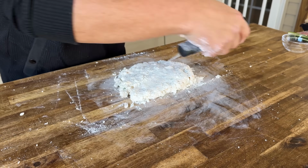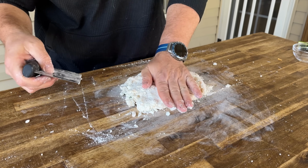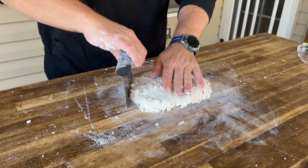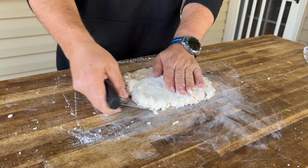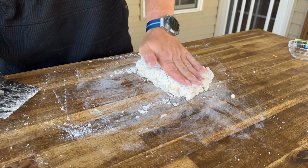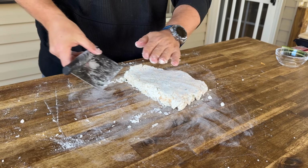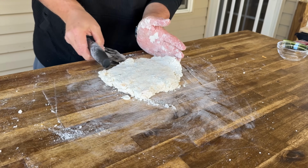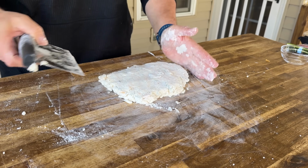All right, once your dough starts coming together, we're going to start making layers. It's very important. This is one part of getting your biscuits fluffy. So pat it out, and just gonna come in here and just fold it. You're gonna do this about 6 times. You can imagine each time you do this, it's picking up that extra flour. See that right there? And then you're folding on top of each other. So that's how you create your layers.